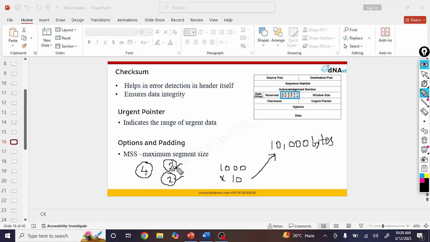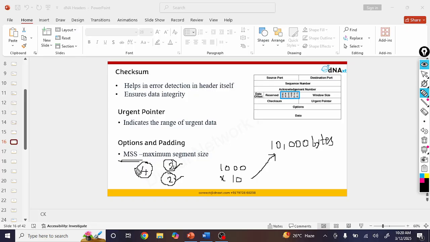Then will you put the whole 2 chapatis in your mouth? No. Okay, you will take small bites of it. So that is your maximum segment size.